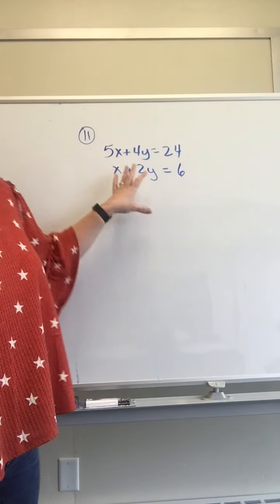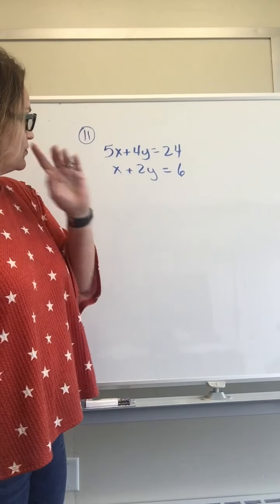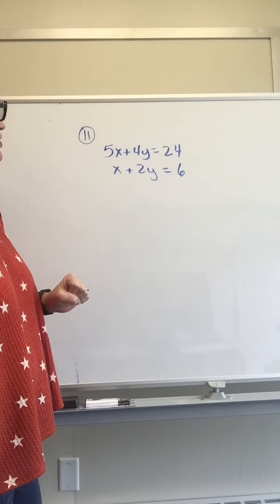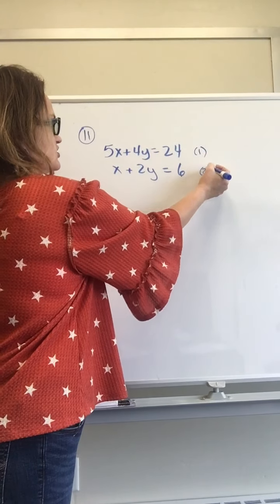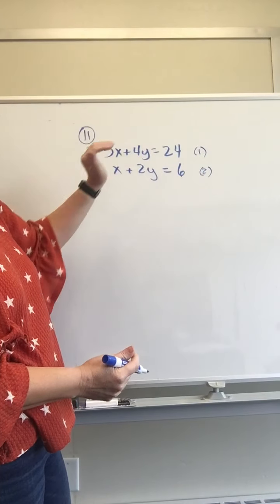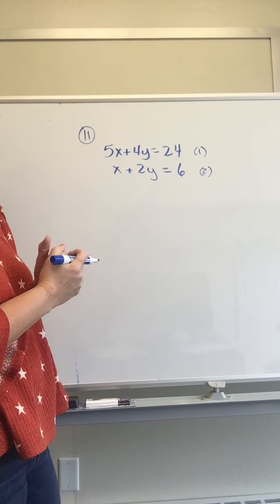Okay, so this one is not solved for a variable already, so it takes it up a notch in difficulty. It's not ready to use substitution. You should have two equations. We'll call this equation 1 and this equation 2, just to help you see there are two different equations there. And we're trying to find what works for both equations, what x, y value.